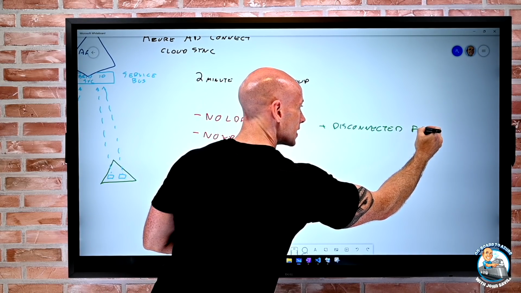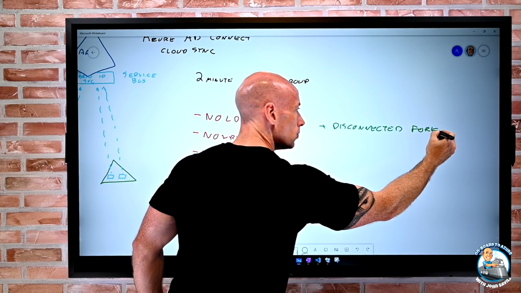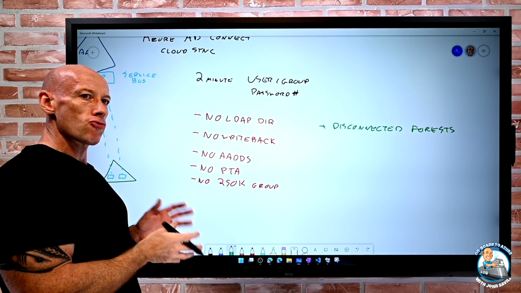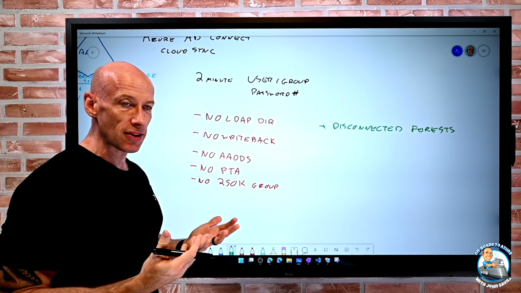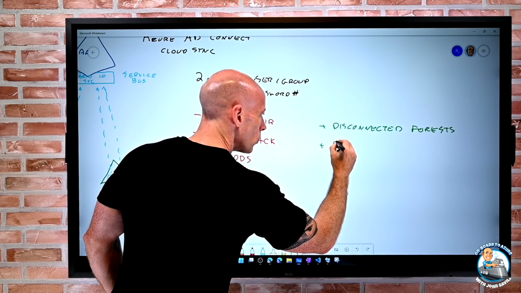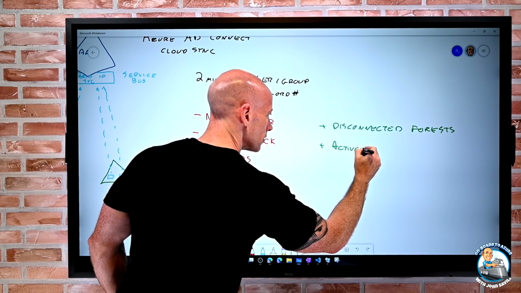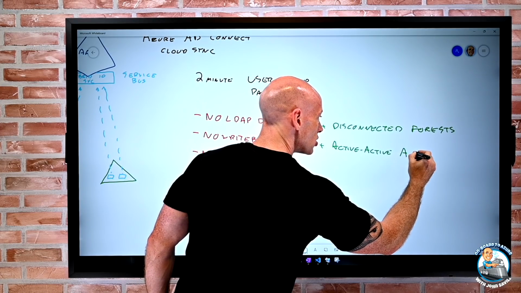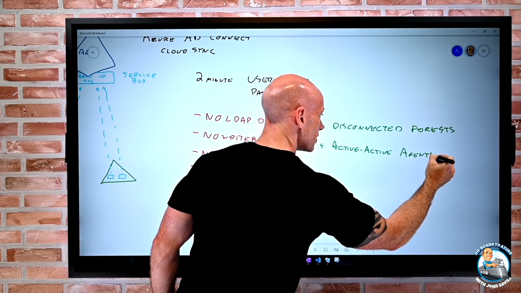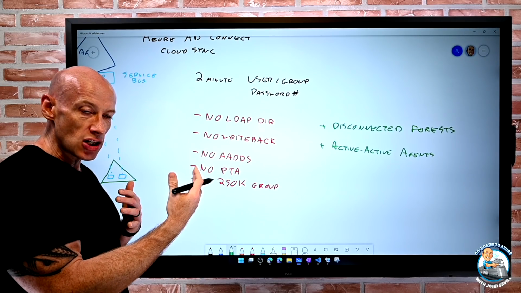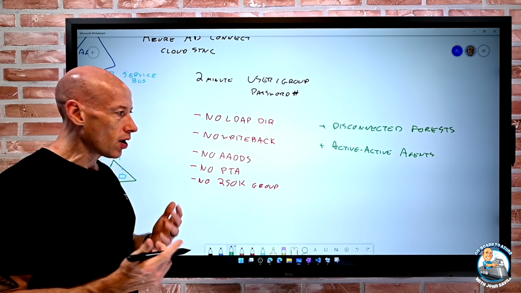And remember, I can mix these. I could absolutely have Azure AD Connect doing my regular domain, and I get some new disconnected forest. I could use Cloud Sync for that. I can mix them. We get those active agents. So if an agent fails on a particular OS instance, no big deal. I don't have to manually do a failover like with Azure AD Connect and the staging. It's just going to carry on working.